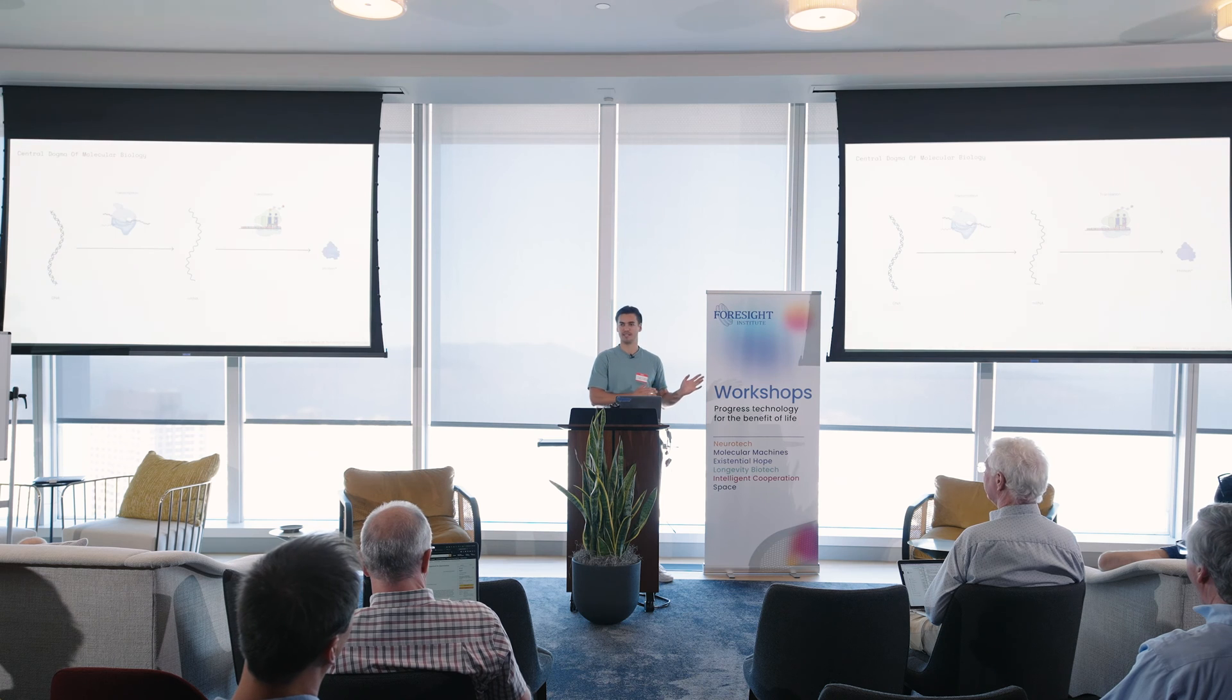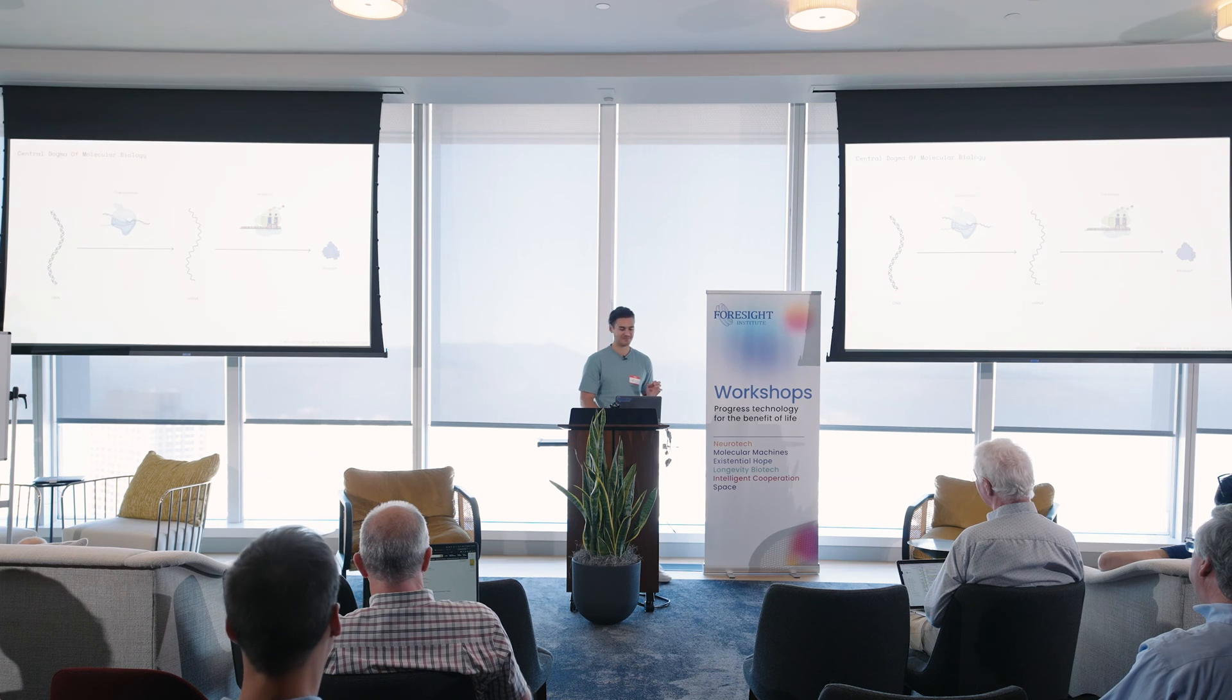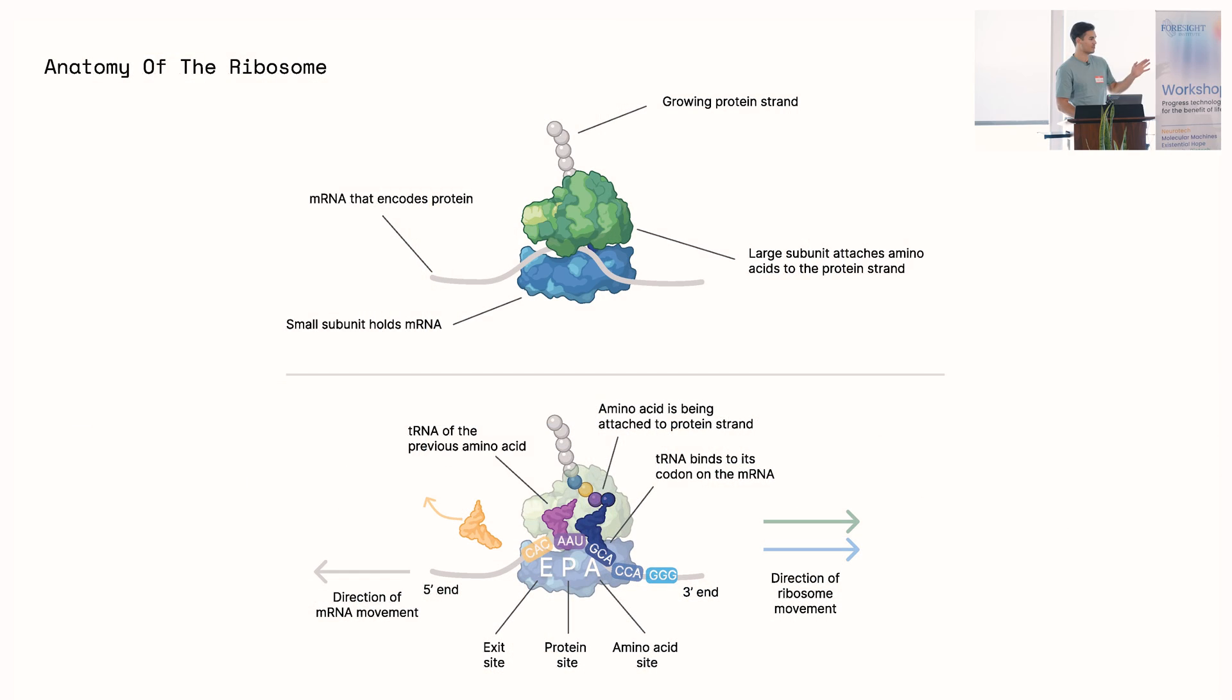Now present this as if this was a working molecular machine. And then in the end, we can find all the mistakes that are in there because there are tons in there. So, okay, we know about the ribosome. We know it translates basically the mRNA into protein. And now if you want to get rid of the DNA of the mRNA, we basically have to encode all of those signals for the different amino acids somehow into some sort of pattern that we can direct the ribosome to do. And with something like 20 amino acids, you need at least five bits basically in order to do that. And five bits with, for example, some optogenetic signal. If you imagine the ribosome changing and then incorporating a different amino acid, that's already like crazy molecular engineering that no one can do right now.